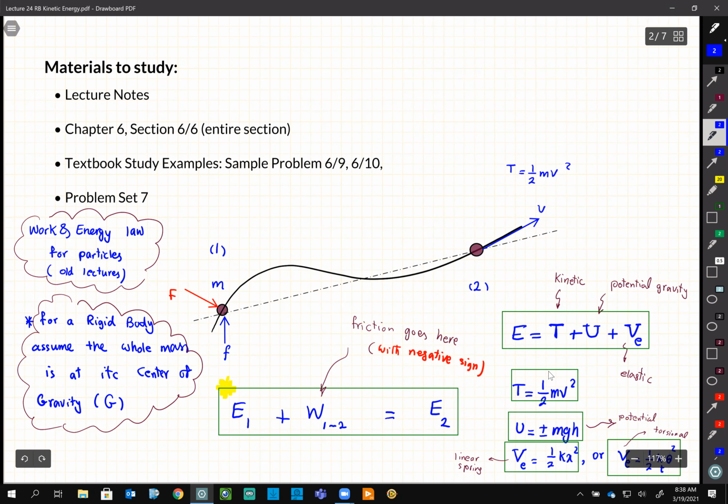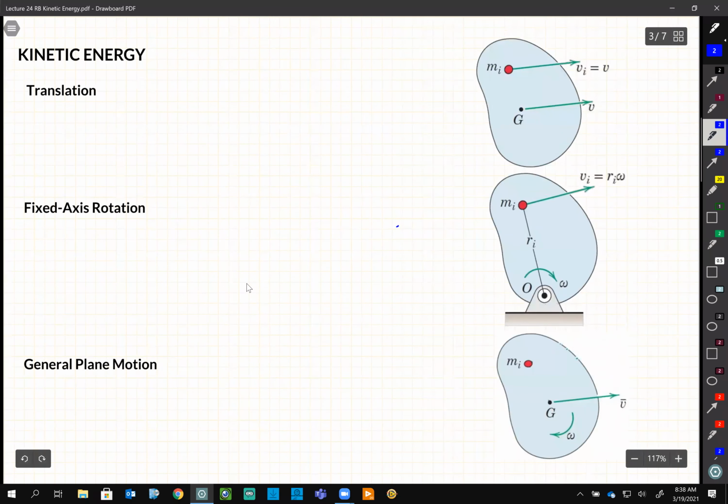But when it is a rigid body, it may also rotate, which we can see on this path. If it is a car, you can imagine the car is changing its rotation if you're looking from the top. So we need to also consider its moment of inertia. We can summarize the formula here, and in fact, it's super easy. For each mass, if we break it down into little particles m_i, and then add all of those, if it is a pure translation, then T will be simply 1/2 m v bar squared, whatever is the speed of the center of gravity.